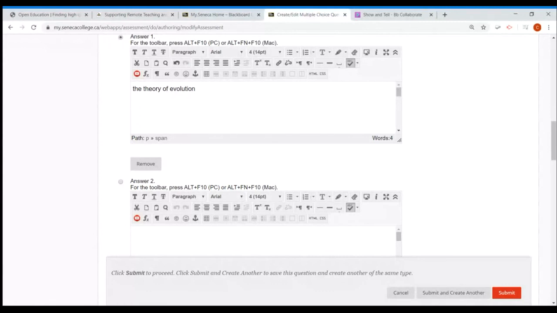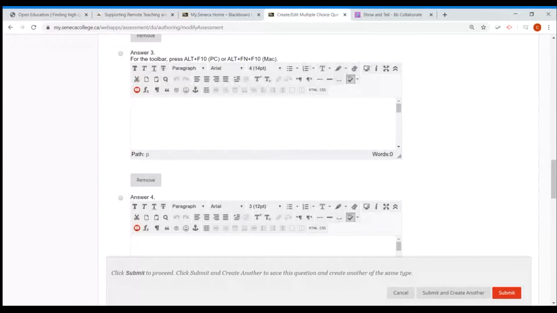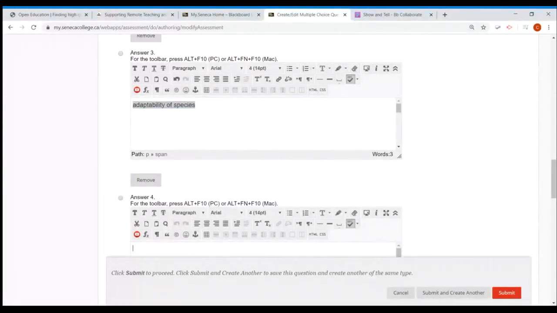So maybe he also contributed to natural selection as another option. His contribution to science, I'll bump that up to be 14 point as well. Maybe he did adaptability of species. Oops. From there, and the other thing, maybe he talked about survival of the fittest.